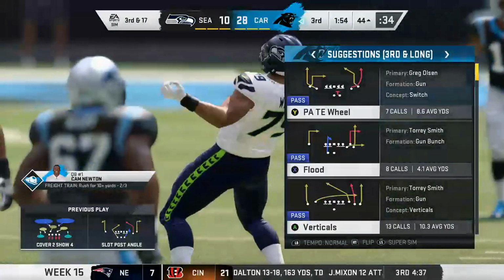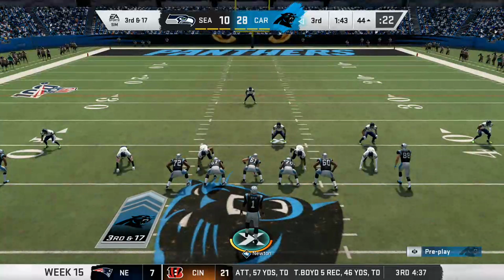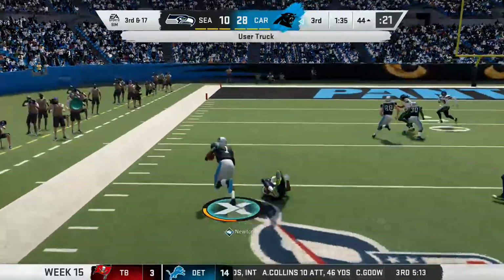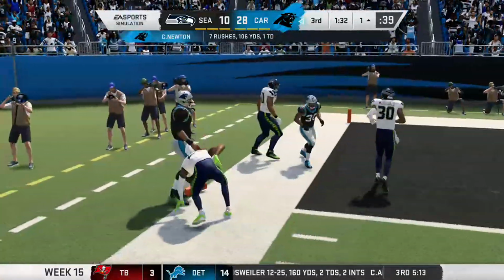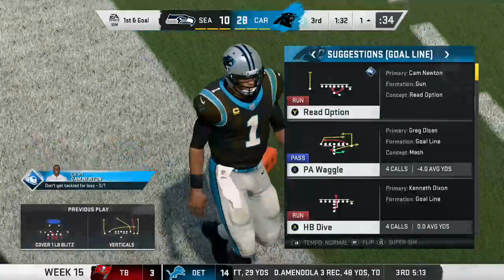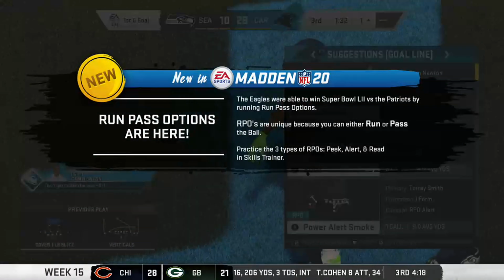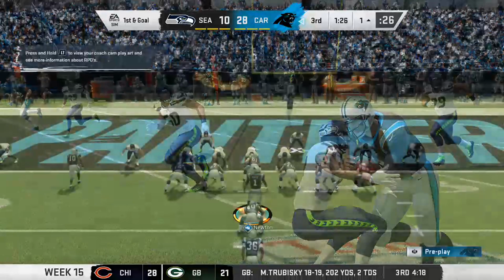It doesn't take much to start a good drive. Quite like a big loss on a sack, does it? No, now they're looking at a 3rd and long, and suddenly the momentum shifted to the other side of the football. And momentum is a very, very fickle man. Forced out to his left. There he goes inside the 30. Room here to run. They're able to convert on 3rd down, and that sets up a 1st and goal. Now that's disappointing for the defense. They had the advantage, had excellent coverage all over the field, but they let him get away, scramble, and pick up a first down inside the 5-yard line.